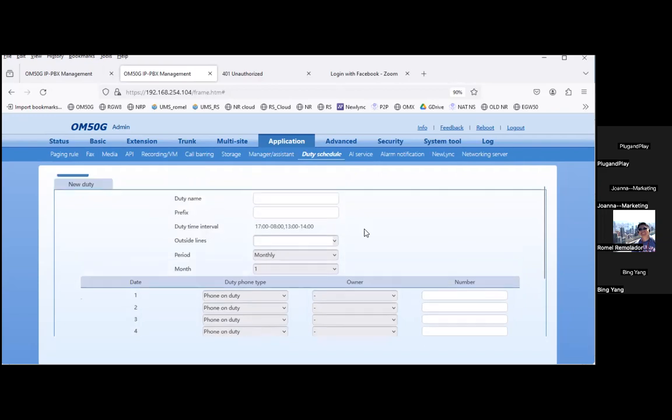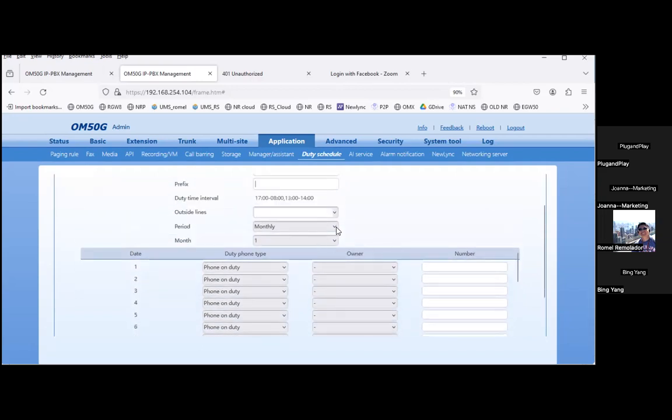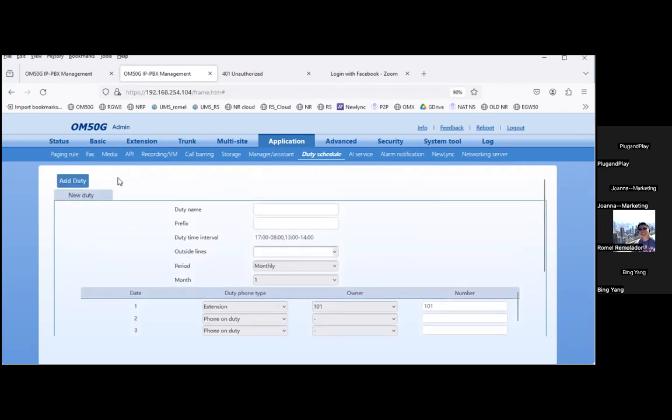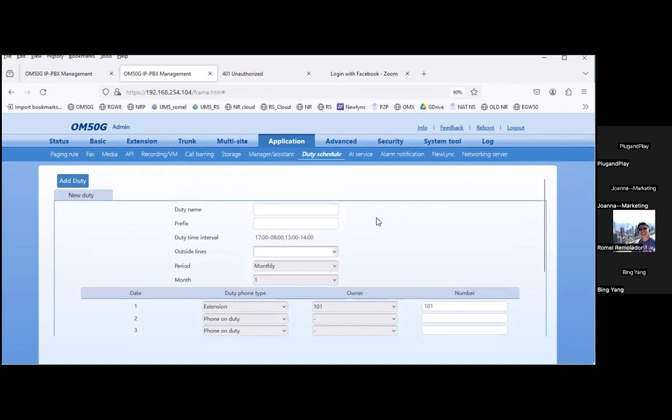You can create the duty name, and of course you can do some selection of the prefix, and you can select if it's monthly or weekly, and of course the phone on duty extension you can select here, which extension you wish to use. So this is for some duty schedule that you wish to make on a specific date or specific month.